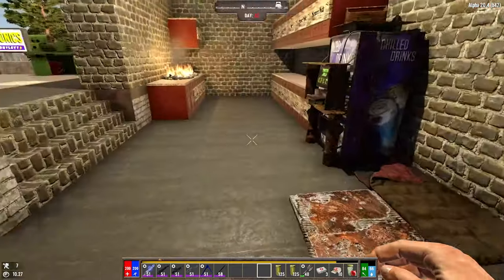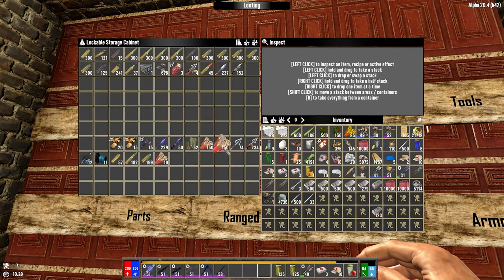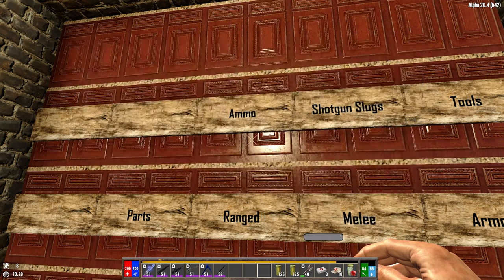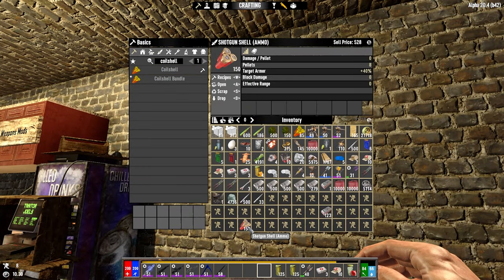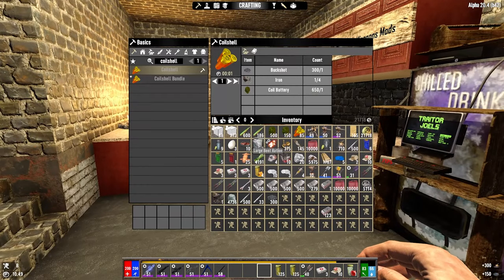Oh, I'm in trouble. Wait. Do I have any? Yeah, all right. Okay, you know what? Let me take this apart. I'll be right back. 300 taps later, and we got 300 buckshots. And then what do we need?